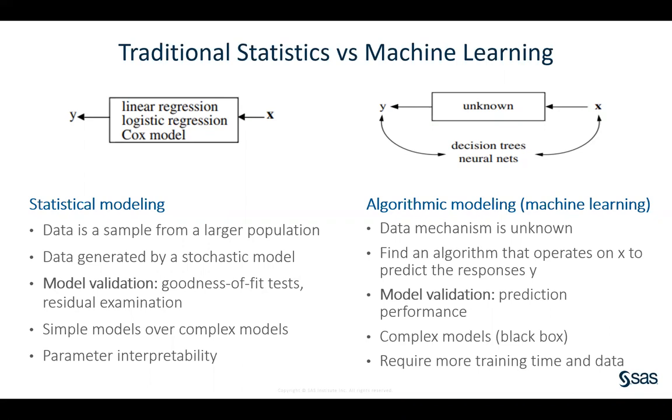So machine learning models are good at predictions, but as I mentioned before, they are often very complex. And as humans, we don't have the cognitive abilities to understand how input variables are related to the response, whereas statistical models are more interpretable. So for many years, these cultures kind of ignored each other. There was not much collaboration. Machine learning research was conducted in computer science departments, whereas statistics research was conducted in statistics departments. But I feel like things are changing now.